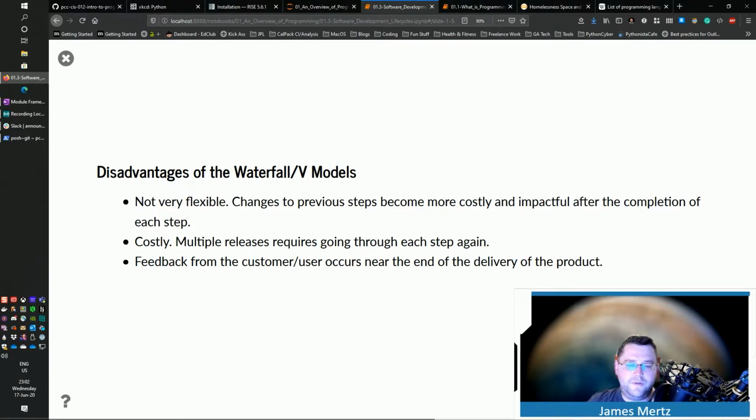Feedback from the customer is also kind of interesting, because you don't really get feedback from the customer until after you've implemented and tested it. And so you really hope that after you've worked with them and you've had communication with them through the requirements and design, that what you implemented and then present to them is really what they want. You don't necessarily get that constant feedback from the customer like you might in other situations.